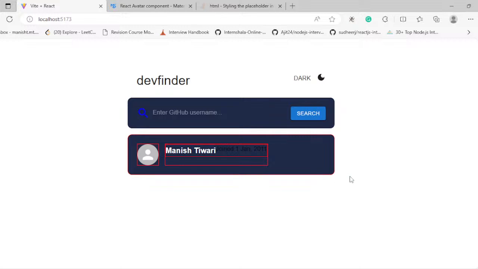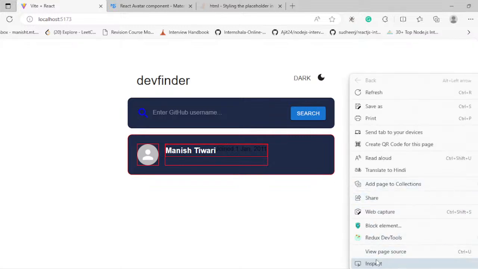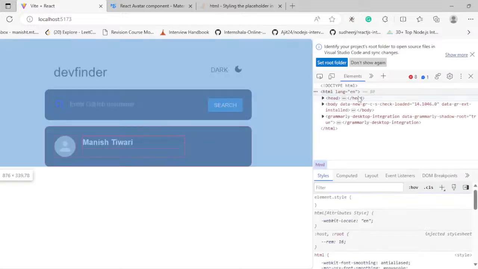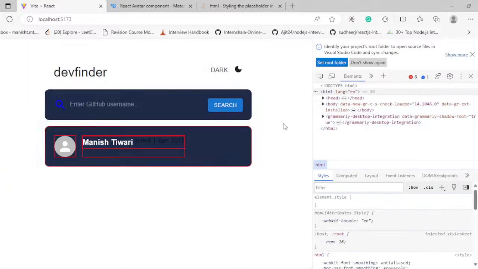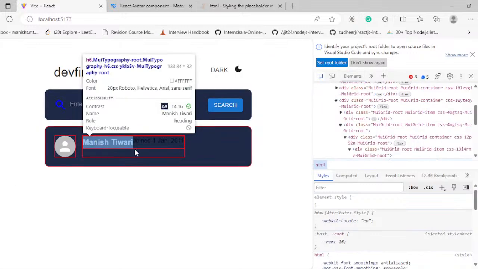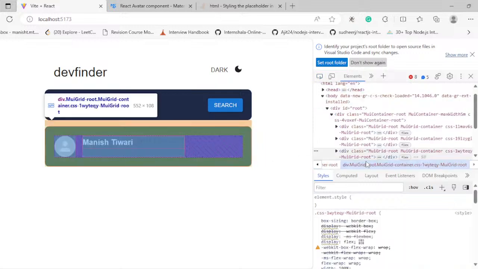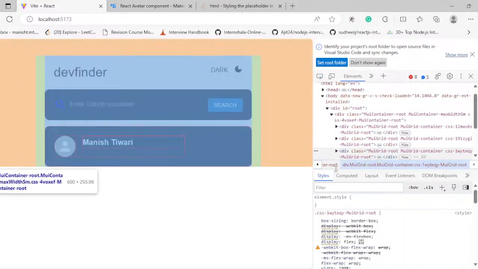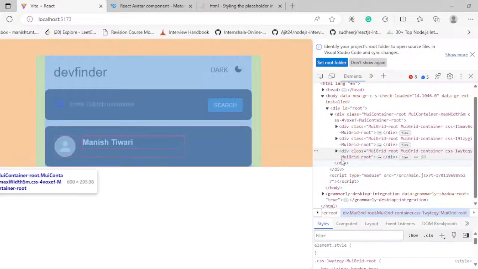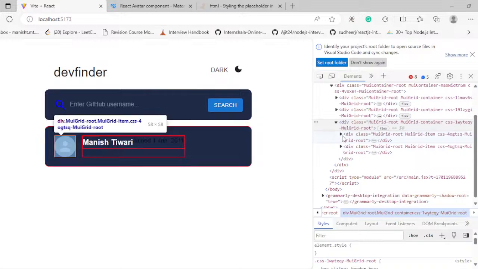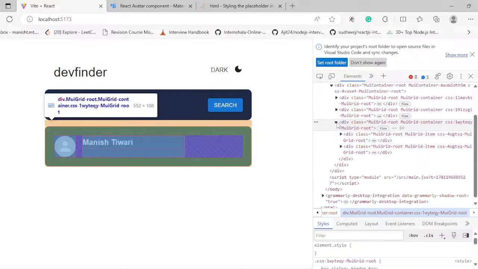Control C. Let me inspect it. Okay, let me see. So if I click here, yeah, here, let me get this. So inside that, I have created like this one.